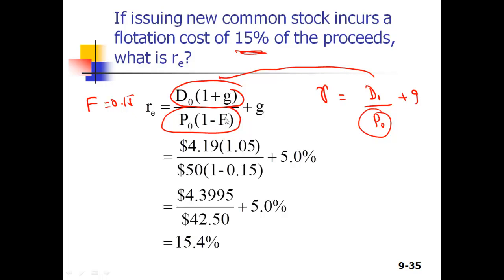So you will notice that the flotation cost does what to the denominator? It decreases the denominator. So what will it do to the overall cost of equity? It will increase the cost of equity. This is a good candidate for what you might see on a quiz or an exam, because this is testing your knowledge of this discounted cash flow model, and it is testing whether you can apply a flotation cost. So it should not be very hard to remember, because hopefully by now you remember this model, and all we are saying is if there is a flotation cost, you as the company will not get the full stock price, you will get a stock price minus the flotation cost.